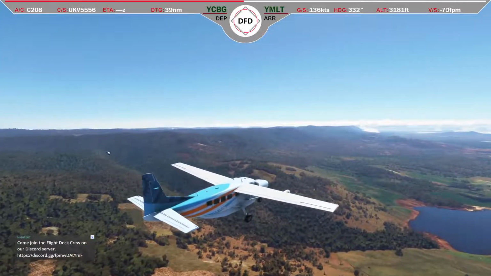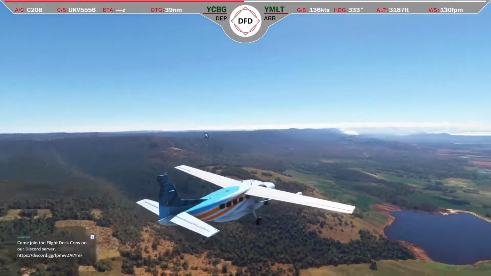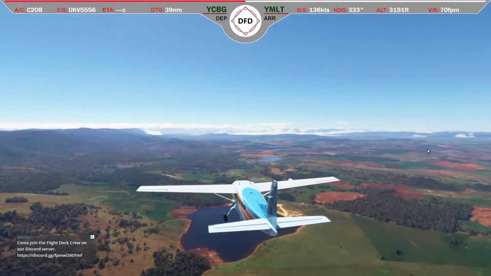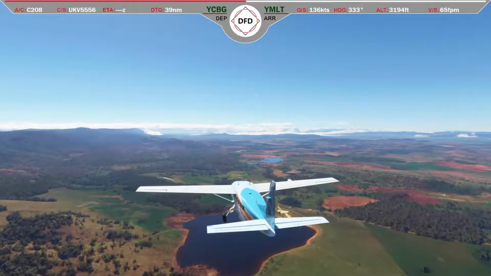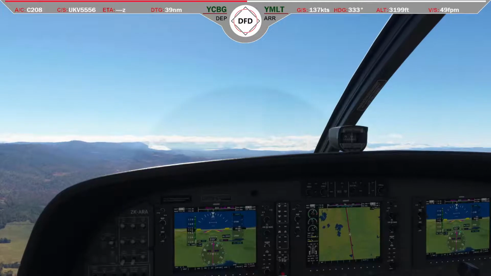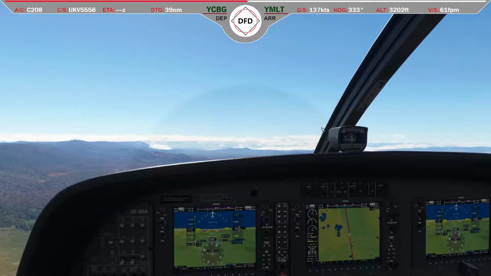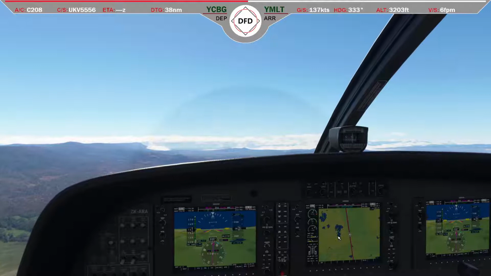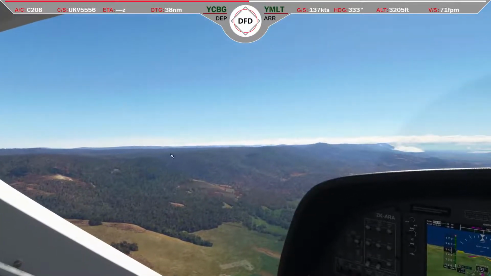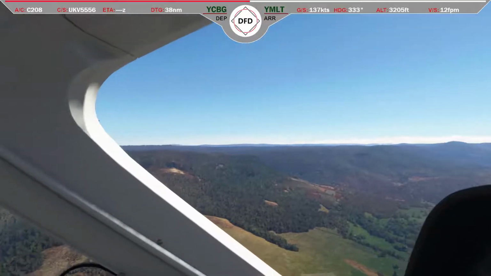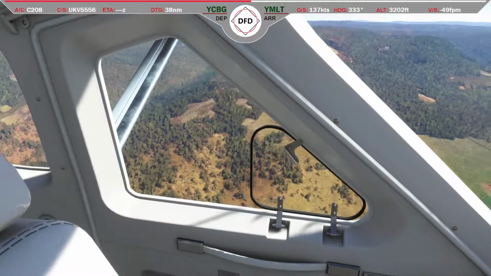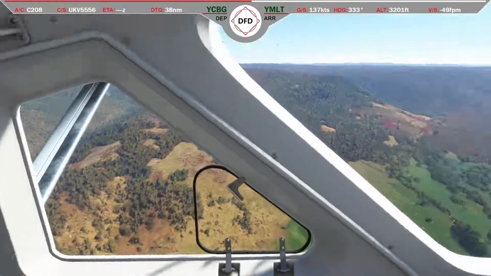So over here behind these mountains, we've got some pretty big lakes. We're not going to be able to see them from down here. That's them there, and they are over on the other side of these hills. It does look nice down here.